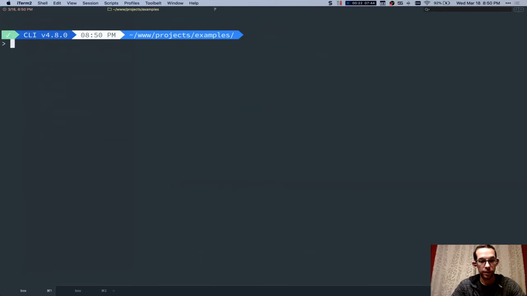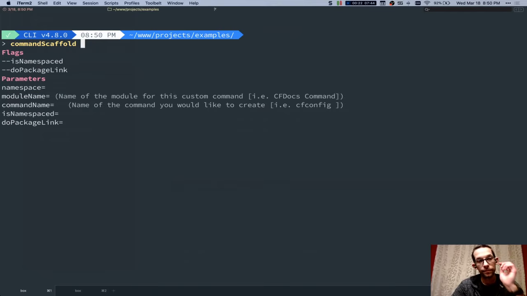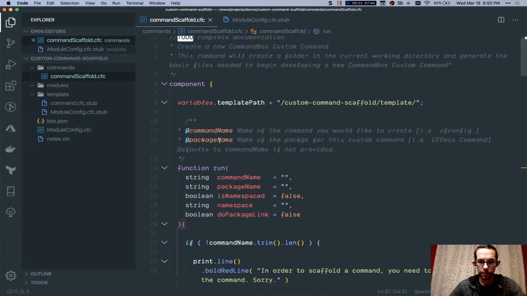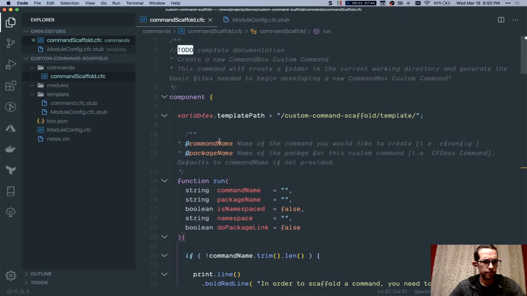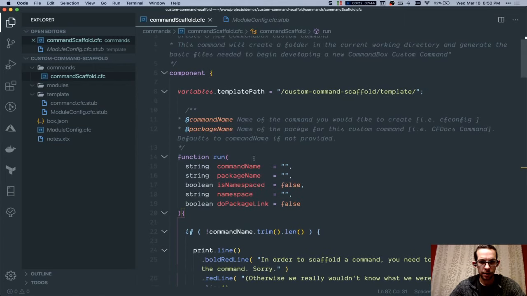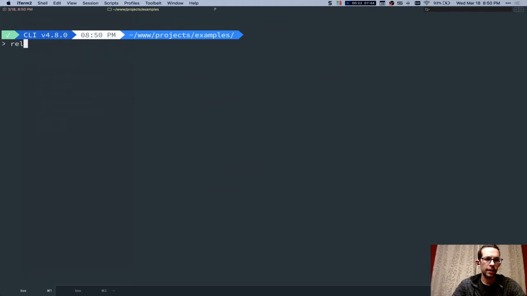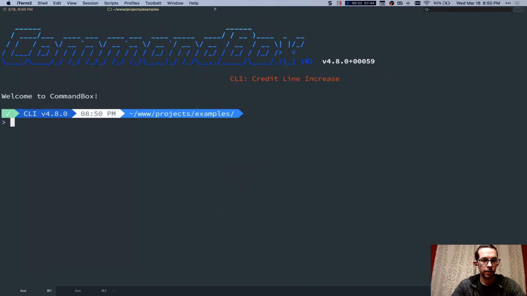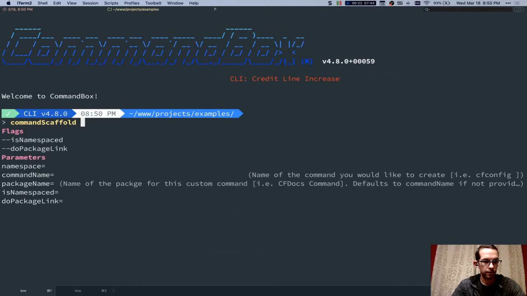And in here, we should be able to run command scaffold. And we will say, oh, this didn't reload. I have the module name here. So what did I not save? Package name, package name. That's not right. Maybe I reloaded the other side, not this side. All right. Command scaffold. Command name and package name. Perfect.